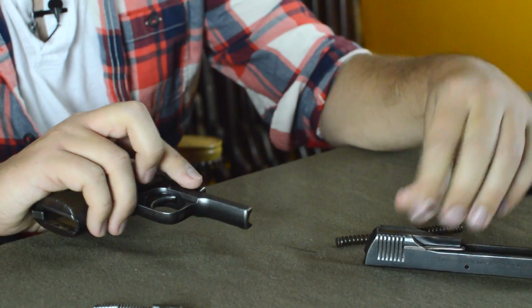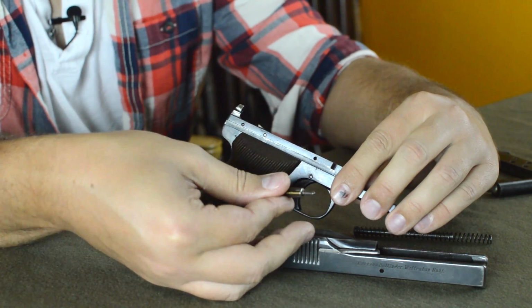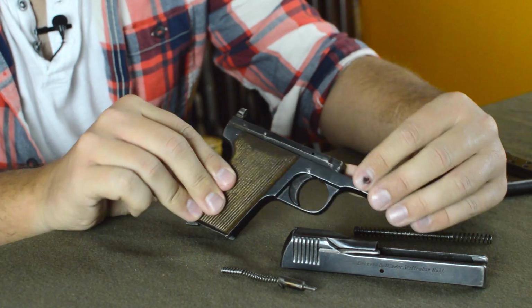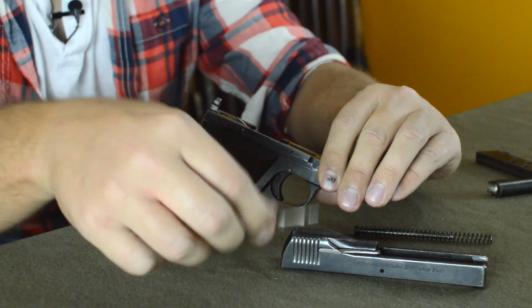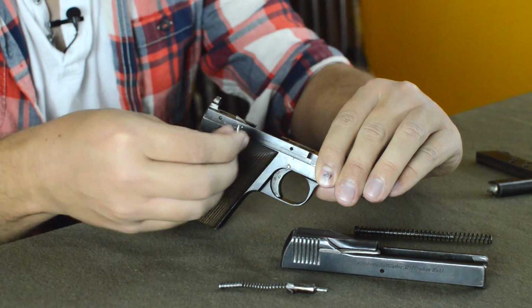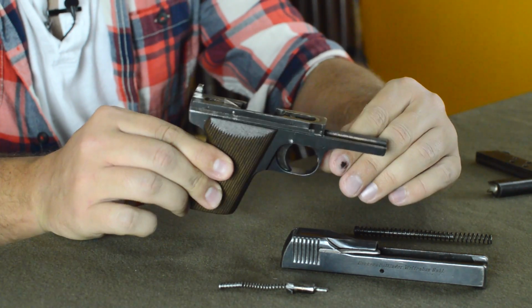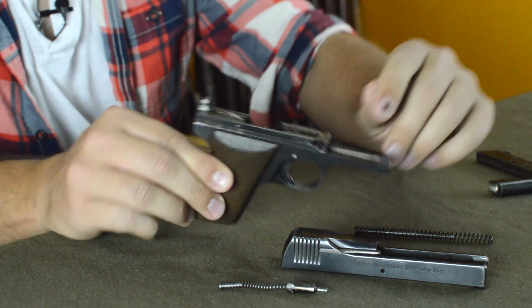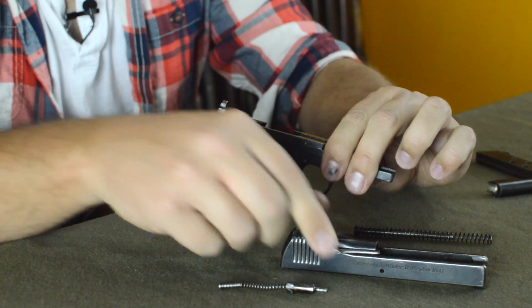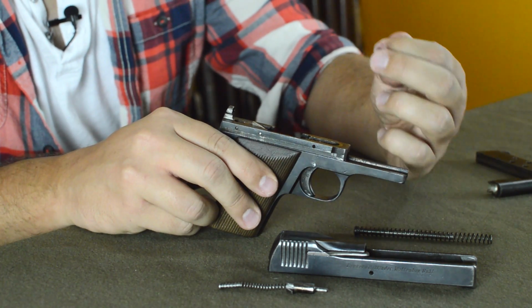There's our recoil spring, our slide, our frame. All this is what came out over there. Should be good to go now. So that's a field strip. The problem with that, obviously, is that you have one spring that wants to go flying, and you have a very tiny pin that you need to keep control of. Also, just for anybody's information, that little guy right there came from messing around with this thing. The firing pin projecting when trying to reassemble, I slipped the slide and it gave me a good poke.